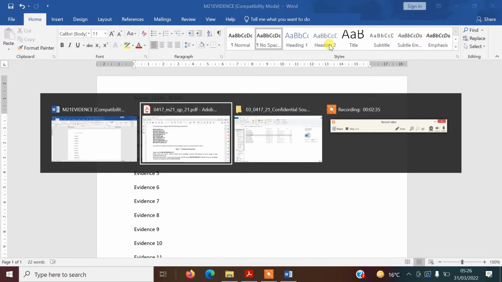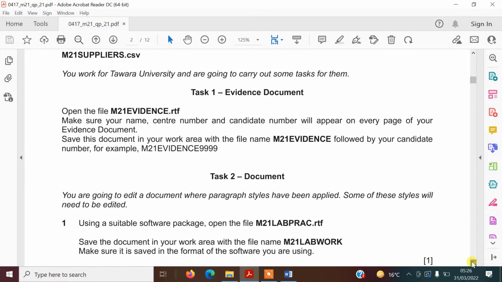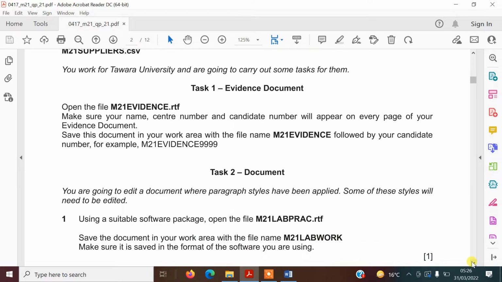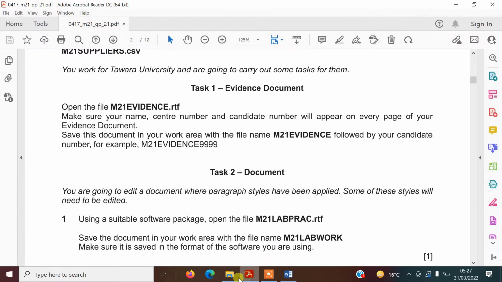I think you have to save this as a Word document, which I would anyway, so I'll do that. And then we'll commence with task 2, which is actually looking at the document itself. So I went ahead and I saved this, as the question paper told me, to M21 evidence and my candidate number on it. So that's what you were asked to do in the last part of task 1. Now we're ready to move on to the document.